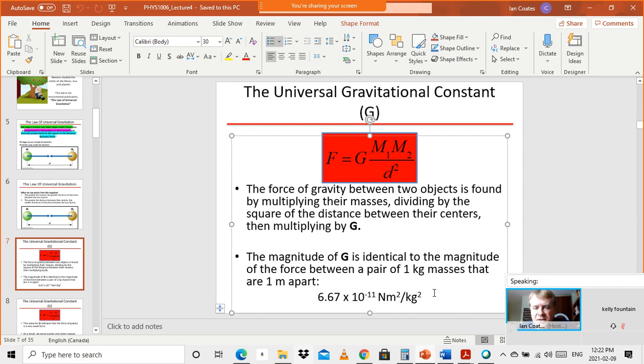This silly number here, 6.67 times 10 to the negative 11 Newton meter squared per kilogram squared. You just look at that number. It's a ridiculously small number. So let's say this can of Coke is a kg. Let's say this calculator is a kg. They're both exhibiting this force on each other, which is pretty negligible. You're not going to move mountains with that force. But there is a force there. So anything that has mass will have gravity.